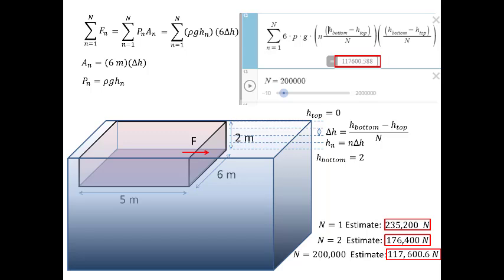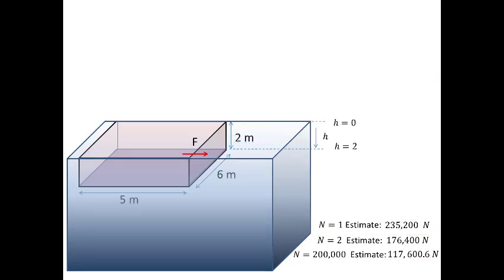What if we want an exact force on the side of the plate? So here we're going to make h continuous, whereas before we had it defined as h sub n. And we're going to find that exact force. So the exact force on the side is going to be the limit as capital N approaches infinity of this summation that we found earlier. The only difference here is I'm throwing a limit on there, so I'm saying as N approaches infinity. We got N pretty large last time with 200,000, but our exact value is going to be found when N approaches infinity.